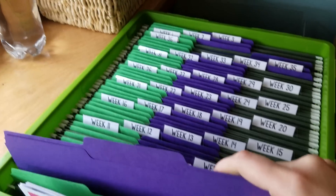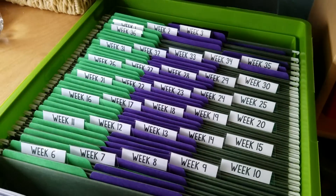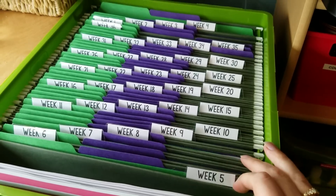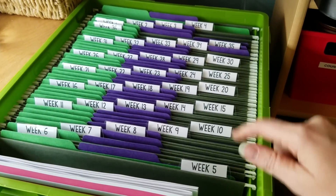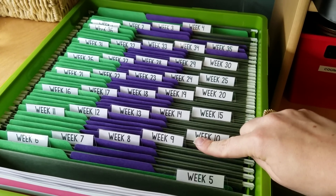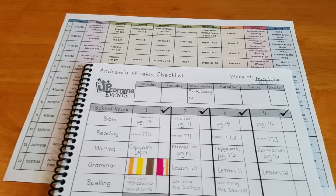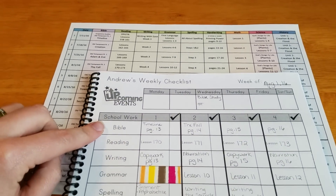Once their folders are empty they go back into the week four folder, and this is my favorite part — that whole folder then gets moved to the back so I know that it's done and everything is out of there. I know that next week we'll be starting on week five. We're already clear to the end of our tabs over here, which makes me happy because we have to get to a break point. It seems crazy that we're already going to be almost halfway through our first quarter. So I have all of his worksheets out and I'm going to bring them back over to my table.